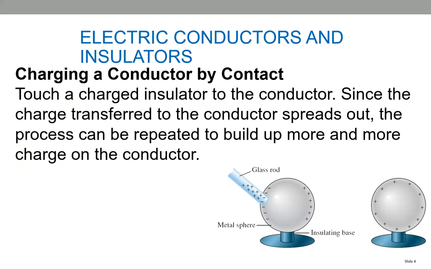My body's not nearly as big as the Earth. I don't have nearly as many electrons. But for the purposes of this, my body has so many more electrons than the excess this would have, or the amount this would be missing, that it will just supply or take what's necessary. So that's why my body worked as a ground.